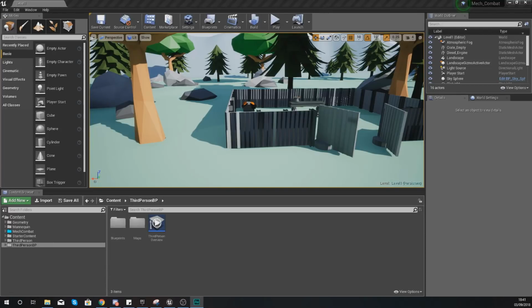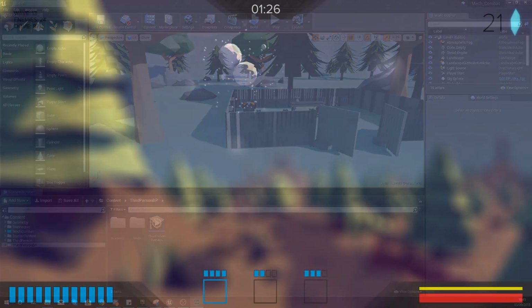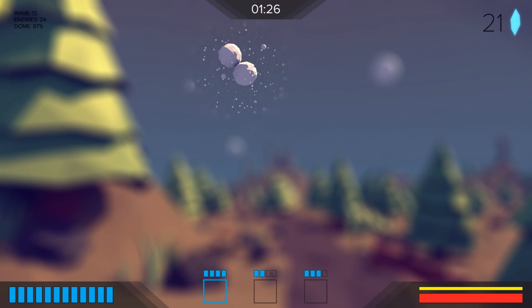Within today's video we're going to be setting up sprinting and the energy system that it's going to be running on. If you take a look at the heads up display reference that I've got being shown on the screen, you can see just above our health bar we have a yellow bar, and that yellow bar is going to be for sprint energy, and as you hold down shift and sprint that is going to be going down.